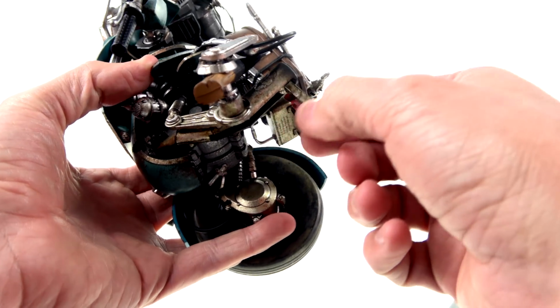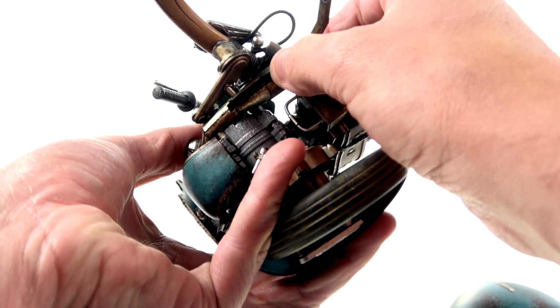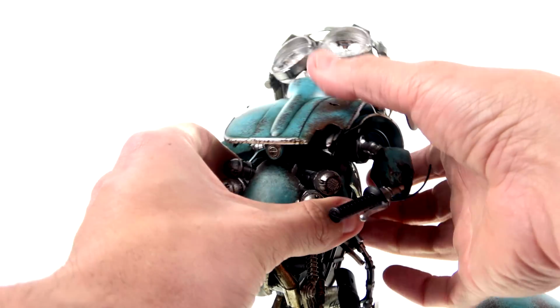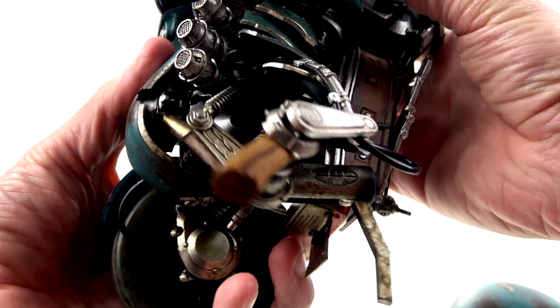You do have that kickstand there in the back that you can hinge around. Does this wiggle or anything? I don't think this does. I don't want to be overly ambitious with it, but lots of articulation in this. Like I said, I feel like I missed some. I don't think I did, to be honest.